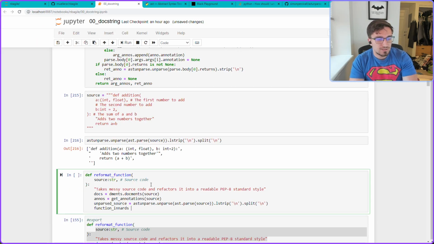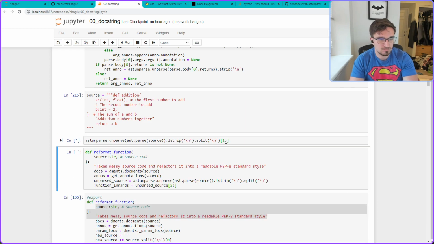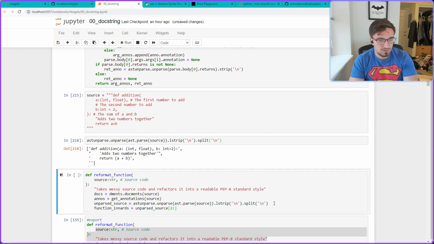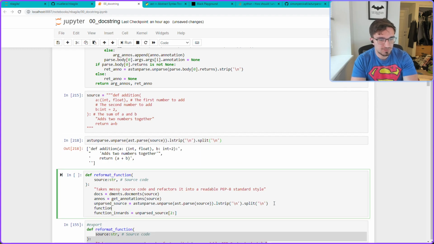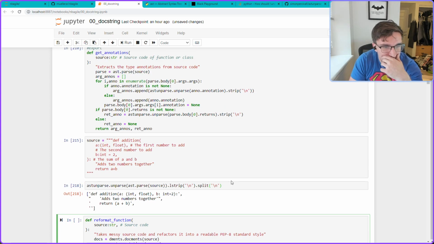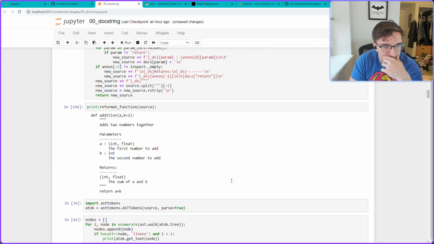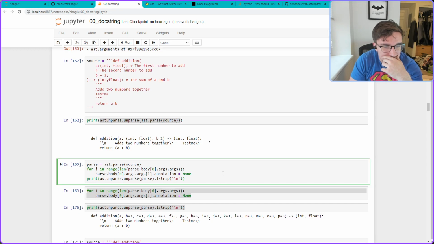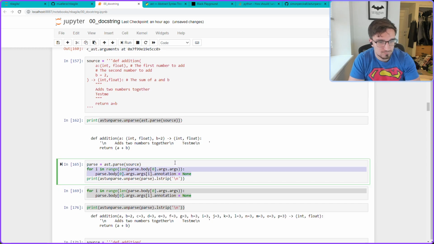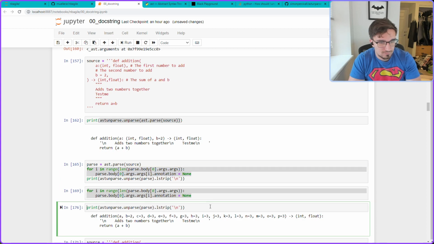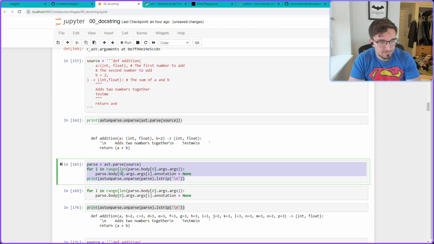Equals unparsed source 2 and function definition is actually, we figured this out, didn't we? At some point. Yeah, it was this bit.